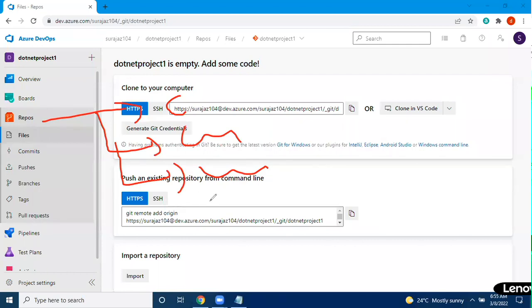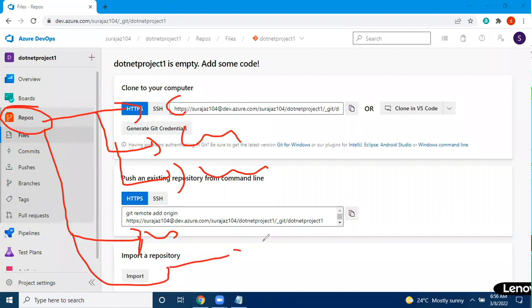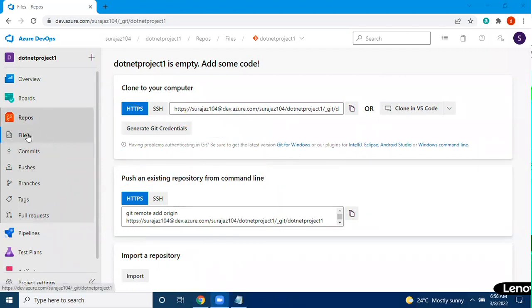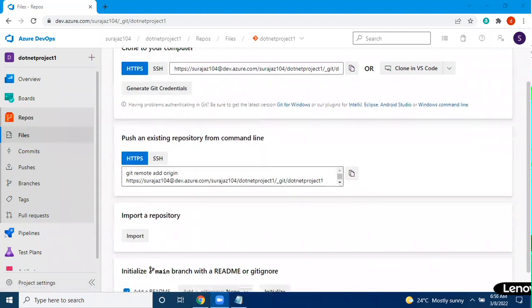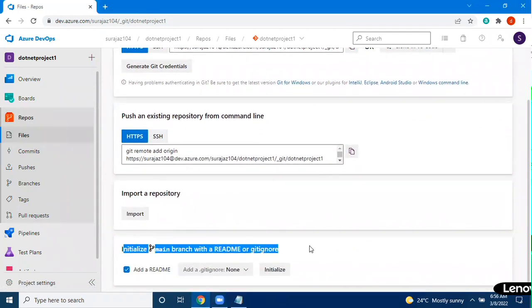To maintain better management of code for your project, we go for repos. We have 2 options, Azure Repos and GitHub. GitHub we will see later. Now I am going to discuss Azure Repos. So this is Azure Repos. Initially, I am going to use this one.